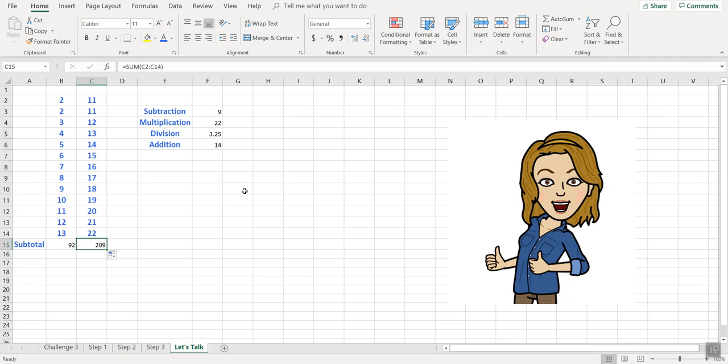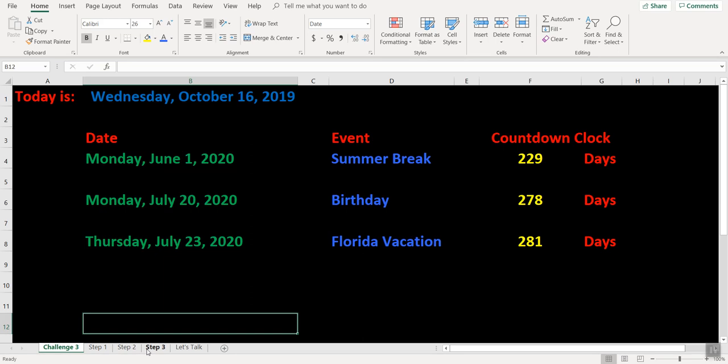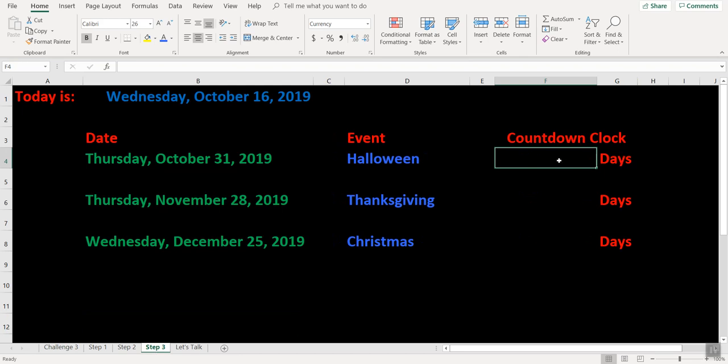Okay, so that's how we do subtraction, multiplication, division, and addition. When I'm doing subtraction, I click in the cells that I want to subtract. So here, to get that 229, again, it's a formula. I'm going to click in the cell where I want my answer. I'm going to put equal. Now, what are we subtracting? You tell me. I'm not going to show you this part. But what am I subtracting? When you click in the cells, use the subtraction, and see if it works. Good luck. Please email me if you have questions.